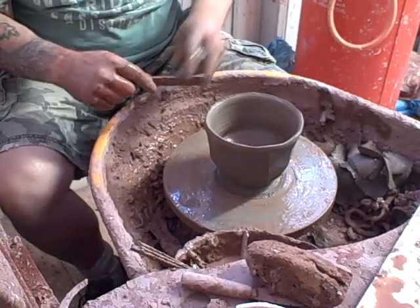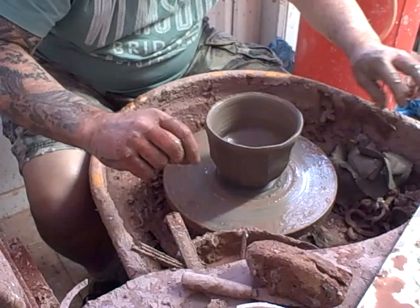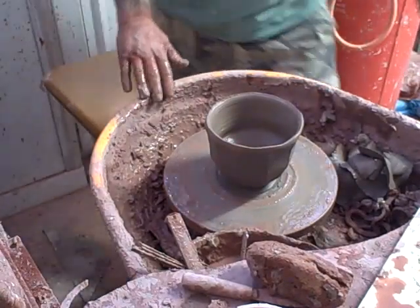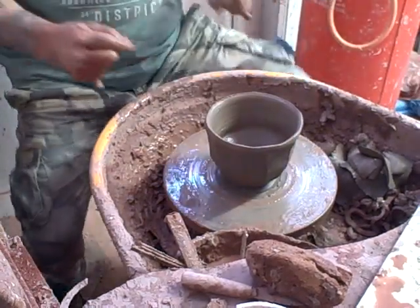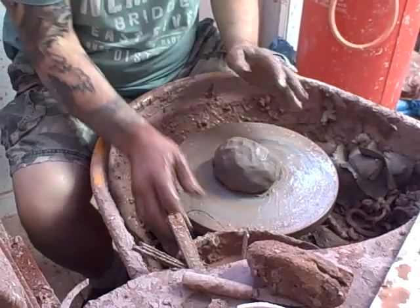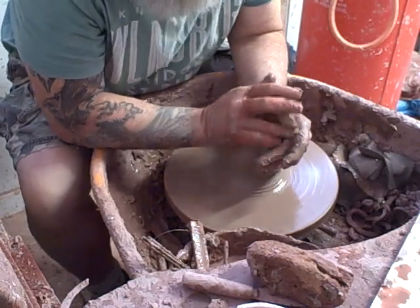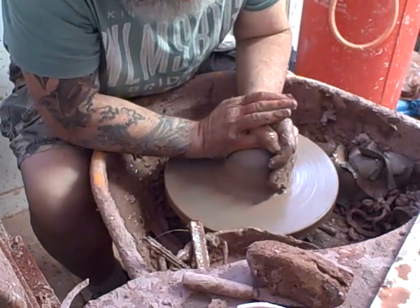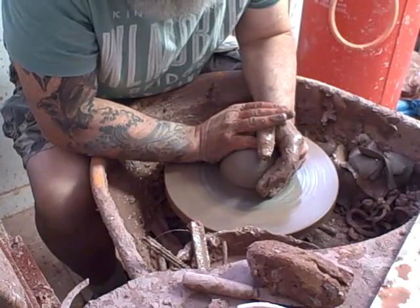I'll just trim it off and get it off there. I was really surprised by the effect — I didn't know what was going to happen with this clay when it came out of the kiln. I don't do any glaze tests, if any. Now I'll do another bowl that came out really nicely. Unfortunately it sold at the weekend so I can't show you, but if you look on the Facebook page there are some photographs of it. That came out really nice — obviously the nice pots go very quickly.